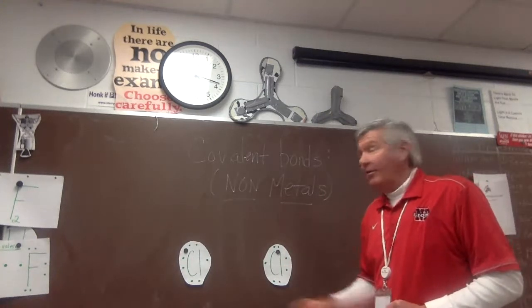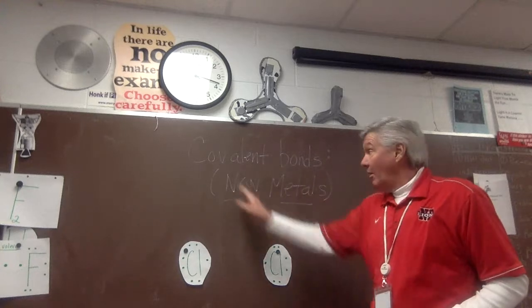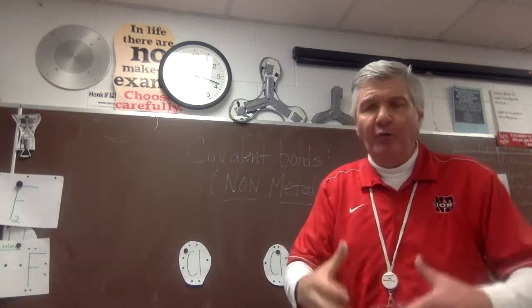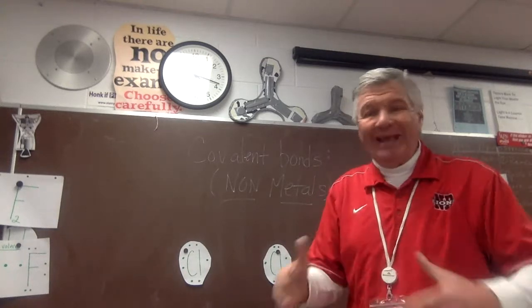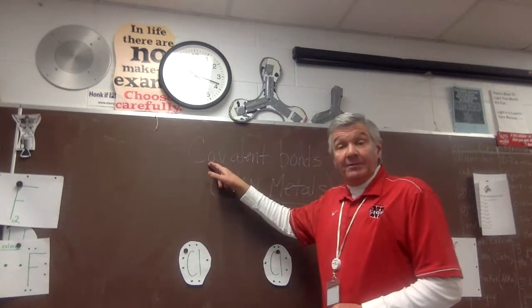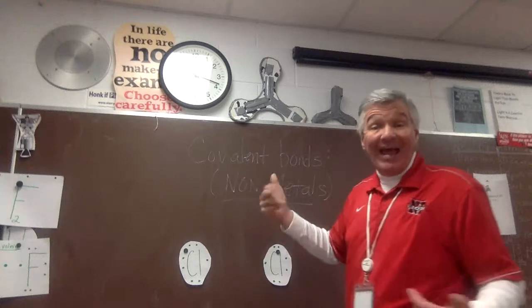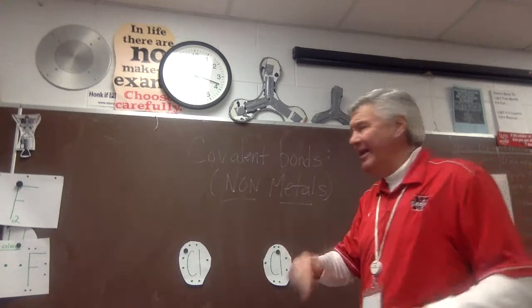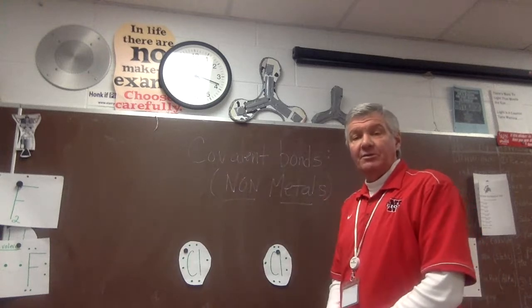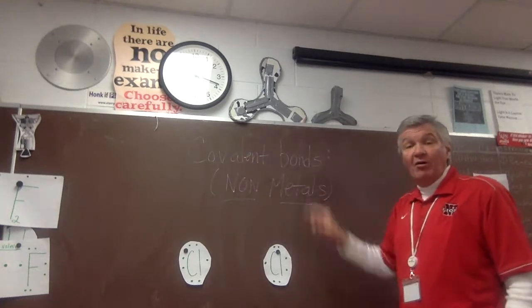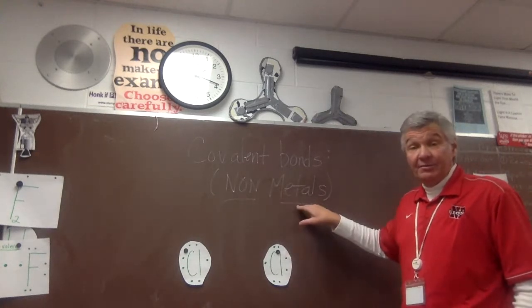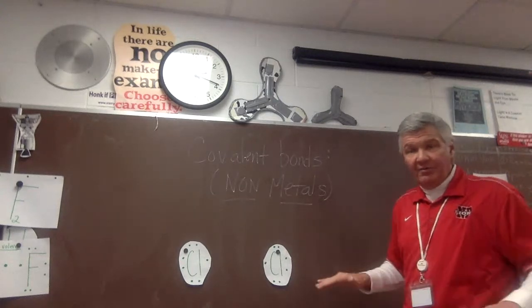Now we're going to be talking about covalent bonds. This prefix co means to share, like a co-captain of a football team, co-captains on the swim team. They share the duties of the captain. Well, valent refers to valence electrons. So you can kind of see that covalent involves a sharing of the outer valence electrons. So covalent bonds are going to be between elements that are non-metals. There's no metals involved here.